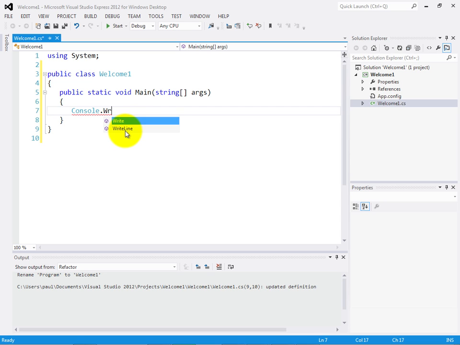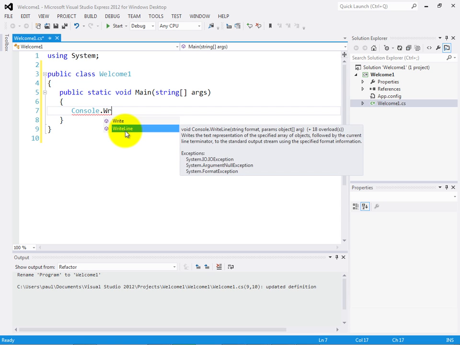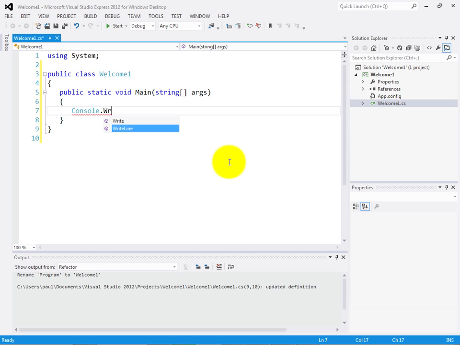I can use the arrow keys to select up and down. Notice that once I select an item, it gives me a description of that item. So this is quick help right there in the code editor for you, which can be very handy as you learn about various capabilities. I'll hit the Tab key. I can also double click the selected item to insert it.